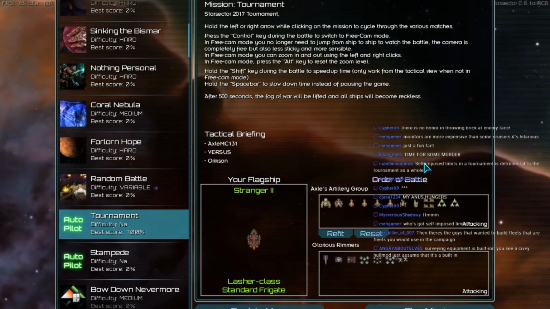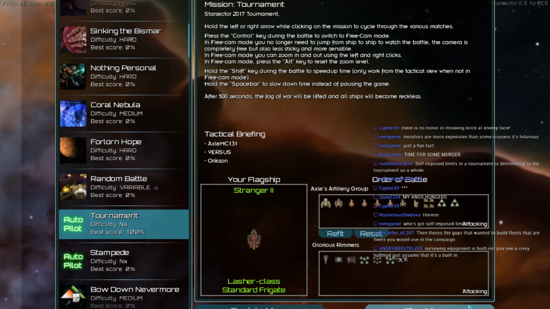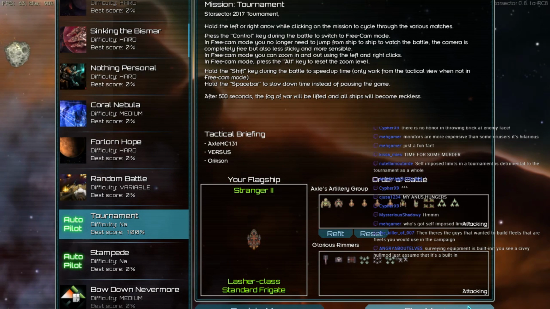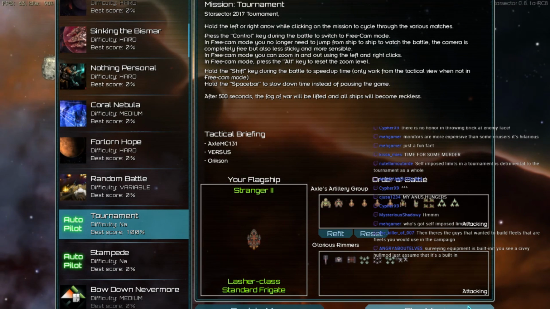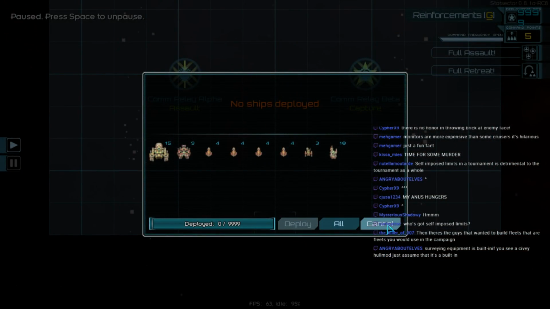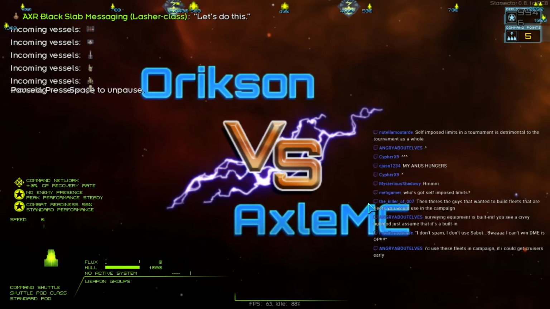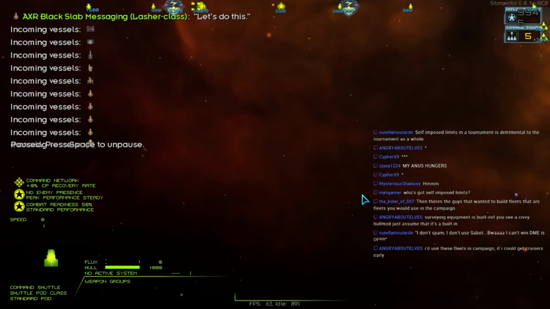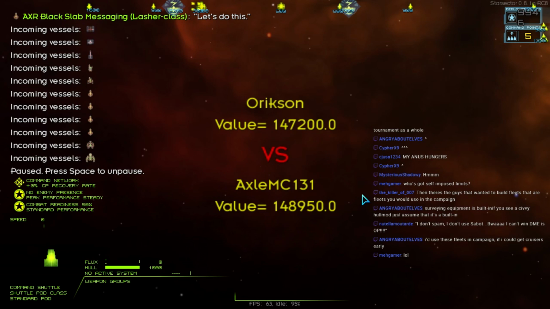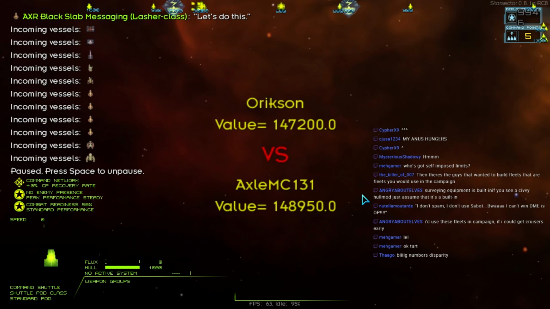Is everybody ready for this battle? Let's get into it! Maybe there'll be no more actual instant deaths. I want to see more victories and less shames. Orikson versus AxleMC. 147 versus 148. Looking at 1700 difference.